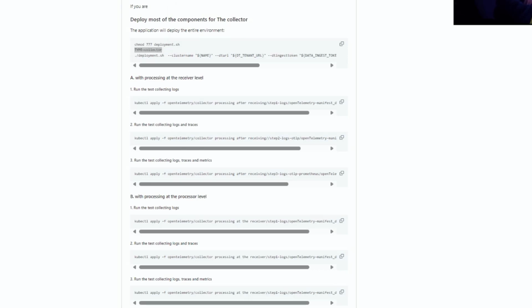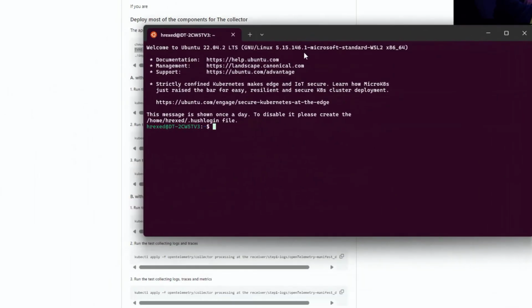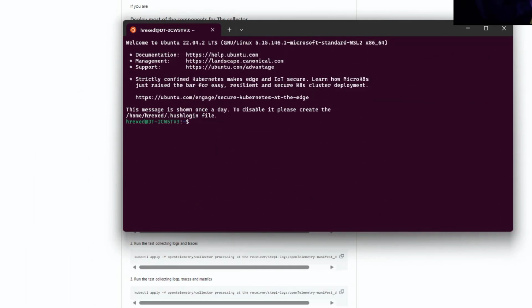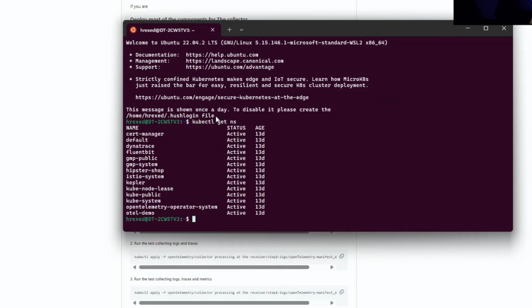All right, so now let's look at what you should expect from this environment. If you look at the namespaces, there are a few things that you should see here. Of course, you have Istio system, which is the technical namespace for the control plane of Istio. We have the OpenTelemetry operator system for the OpenTelemetry operator deployment, and this requires cert manager, so that's why cert manager is also deployed in this environment.